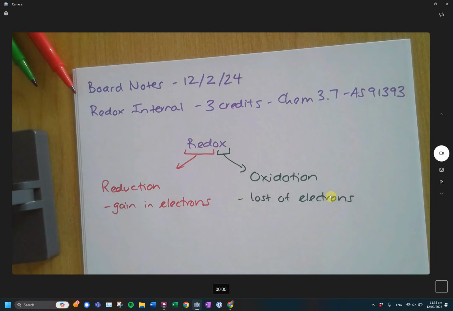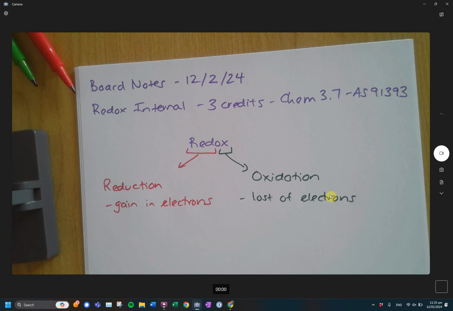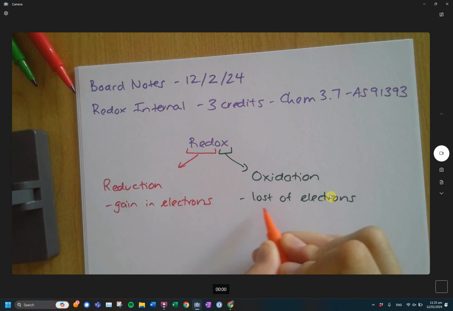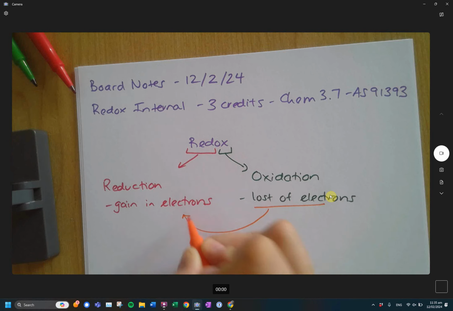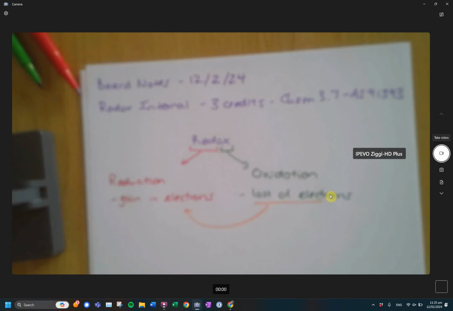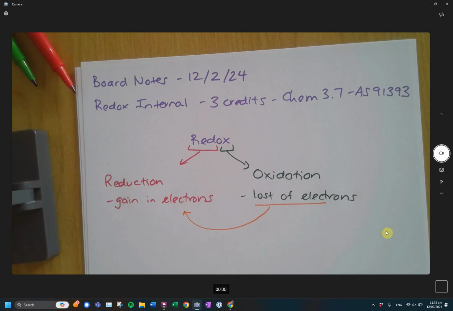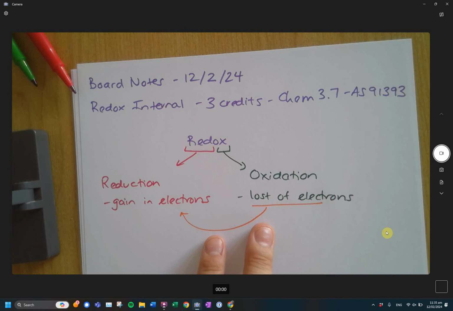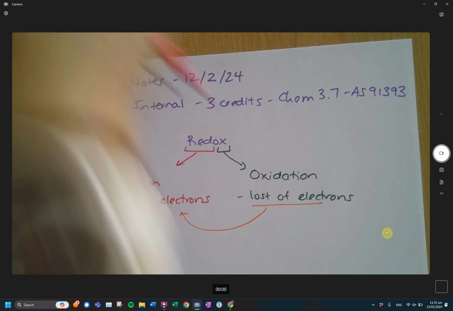Now, just as a reminder, these 2 need to go hand in hand. We have to have both involved in a redox reaction, because when we are thinking about the loss of electrons, these lost electrons go to the reduction reaction. So that's how we are not creating or destroying matter. What just happened? Just turned off. So that's how we're not creating or destroying matter. Are we okay with that so far? Sorry if I'm going a little fast. Let me know if you want me to slow down.